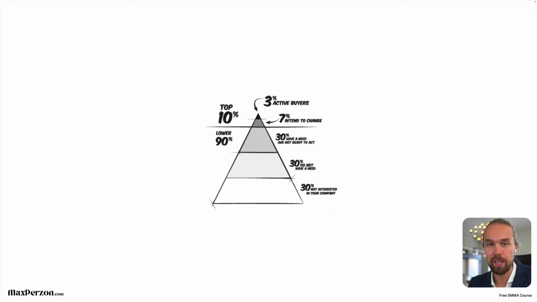All right, and I want to reiterate this again, right? We have the lower 90% and the top 10%. We talked about this in the previous video. Build relationships with the lower 10%. So you win either way. Even if you get a no or yes, if you get somebody who wants to buy right now, nice, you're making a sale right now. If you build a relationship with somebody who doesn't want to buy right now, you're still winning, all right?